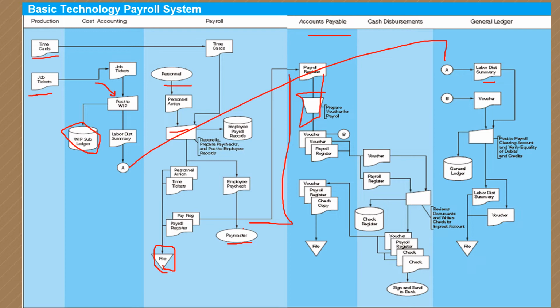Updating generates 3 copies of the payroll register. Two copies will be sent to cash disbursement, and 1 copy will be sent to the general ledger for updating. Then this is what we call reconciling the two documents. After that, we have a digital update of the check register. Then the general ledger master file will be updated, updating the digital general ledger master file of payroll.